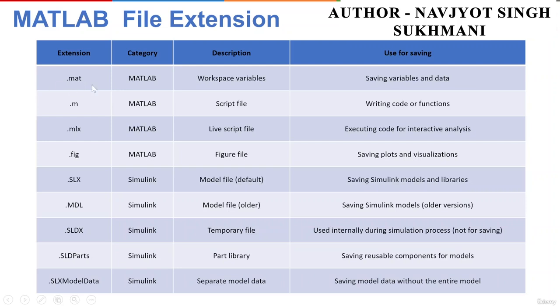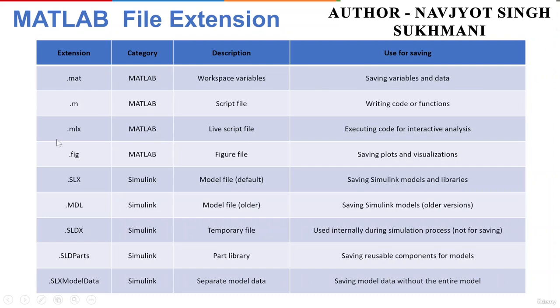extensions. Okay, so .mat. This is a category under MATLAB where MATLAB uses the .mat to communicate with the MATLAB workspace for saving variables and data. We are using a .mat. Then .m, as we know already, we completed one or two scripts where the script files should be saved in a .m format. Again, we will see it in that way as well.